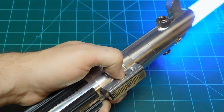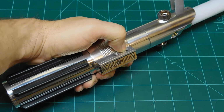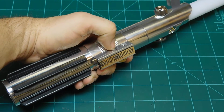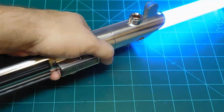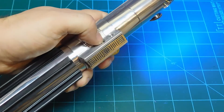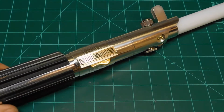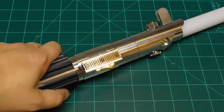With it being a crystal shard, I got 6 sound fonts on there, all of them kind of Anakin themed. Except for that one. I just thought it was kind of different. That is Bespin. So obviously the main blade is lit by a Tri-Cree XPE2 that I got from another supplier other than TCSS. They had a bunch of them, so I used it.